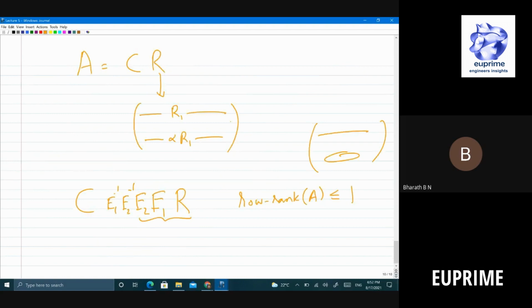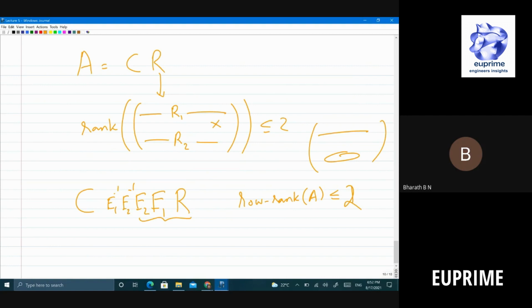Okay. So if this is not the case, the row rank of this can be at most 2, right? Well, this is an example of row rank of 1. But what is in general R? R is like this, right? R1, R2. So what is the rank of this? Less than or equal to 2, right? It cannot be more than 2 for sure. So in fact, the row rank of this is less than or equal to 2. So that means the row rank of A should be less than or equal to 2, right? It cannot be more than 2 because the row rank of R is also less than or equal to 2. So now I have the row rank of A less than or equal to 2.